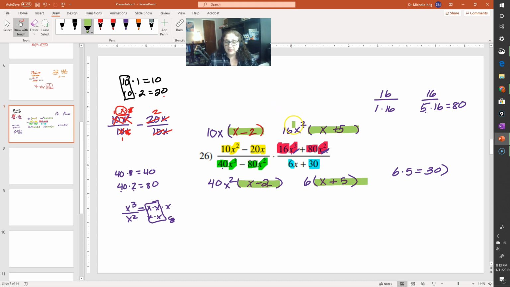I also see that I have an x squared here and I can cross out diagonally. So I have an x squared here. So I can cancel those out. I see I have a 10 here. Well, I know 10 can go into 40 4 times. So I'm going to take this 40 and make it a 4. So now I think that's pretty much it. Oh, we can still do more. Oh, 4 can go into 16 4 times. So we can cancel that out.